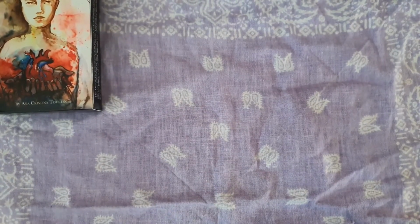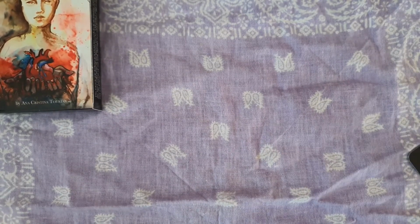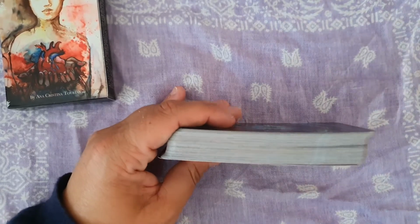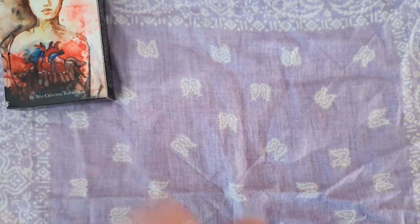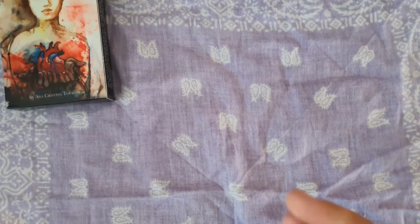So I'm a bit upset about that, but there's not a lot I can do to change that, but it is quite noticeable because having flipped through a few of the cards, I can't hold the cards today. Right, I've put a cloth on my table that is not going to stay where I've put it. This was just such a bad plan, but I don't know if you can see the warp on those, but they ain't straight, so I'm a bit disappointed in that, to be honest. So I'm going to have to see if I can straighten those out. It's a real shame because it's such a nice deck, but I'm hoping that I can kind of make them, and I don't think it's going to be a massive issue.